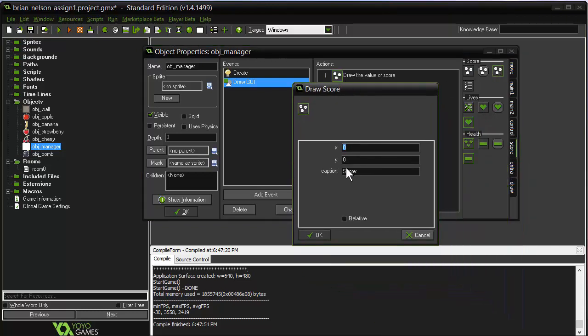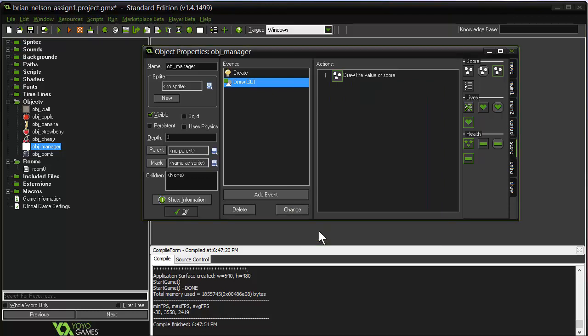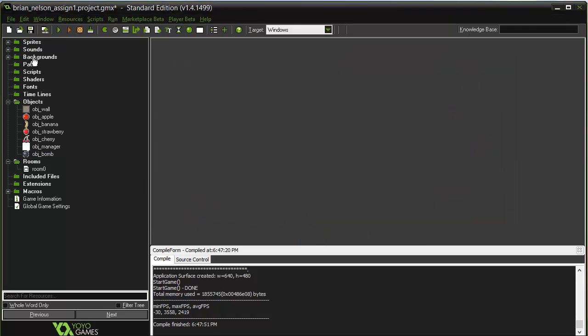When I do that, a Properties window will appear that lets me set the X and Y coordinate for that text that's going to show up on the screen. The X and Y in this case are going to be the upper left-hand corner of an invisible box that surrounds the text. I found that setting this to 40 by 40 for the X and Y works pretty well. We can also set the caption that is going to be some text that appears before the number representing the score. And we'll go ahead and just leave that as score and say OK and OK.